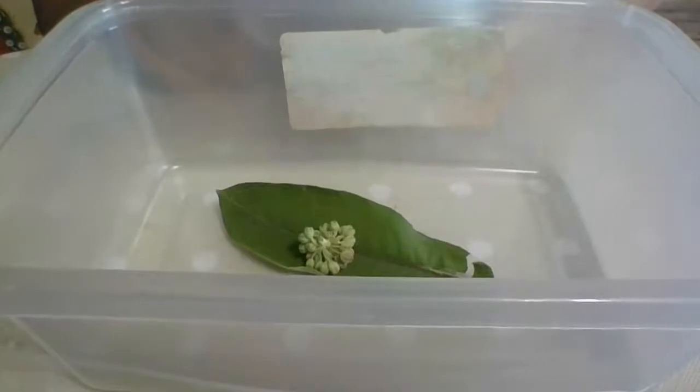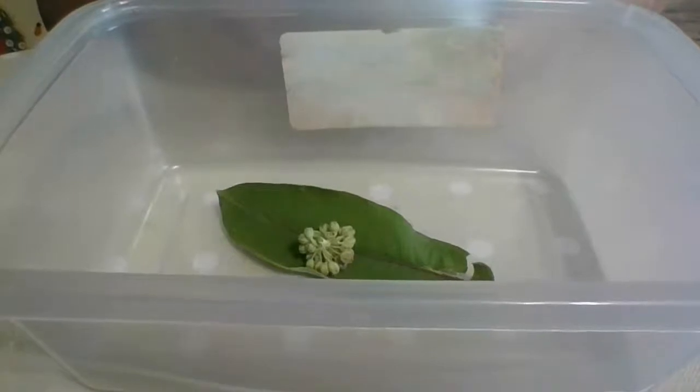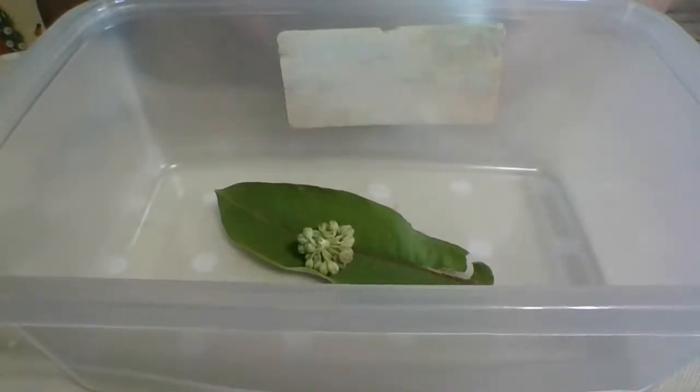Every year I kind of raised them in the house, then let them loose outside. This time I'm going to more gradually do it outside and make it more natural to them because they've got a lot of predators. All the insects, from aphids and everything else, eat the eggs. And then when they become caterpillars, birds are eating them. So they have way less of a chance if you don't help them out a little bit - as long as you do it right.